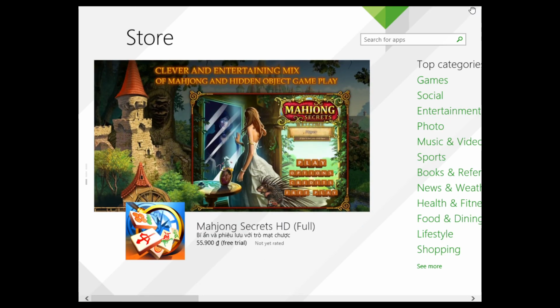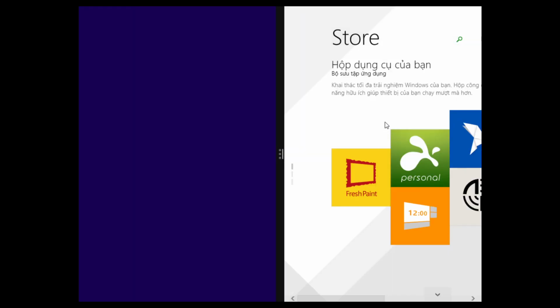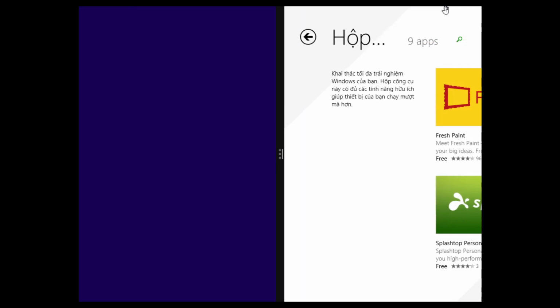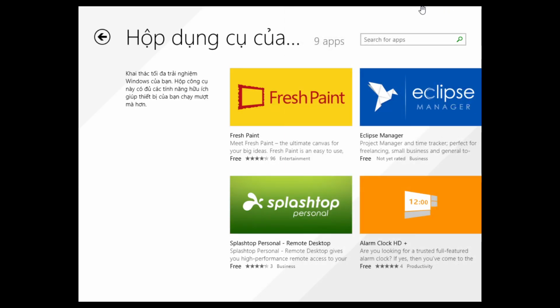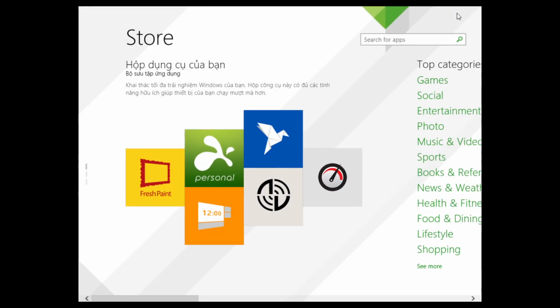What's this logo mean? Oh, you guys can see? Okay, we are messing enough with Windows 8, but how to set it?